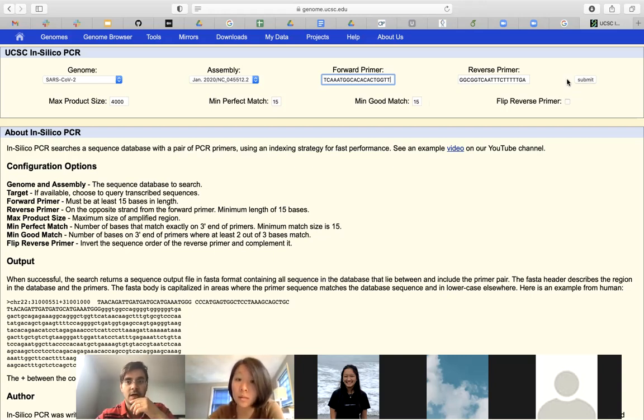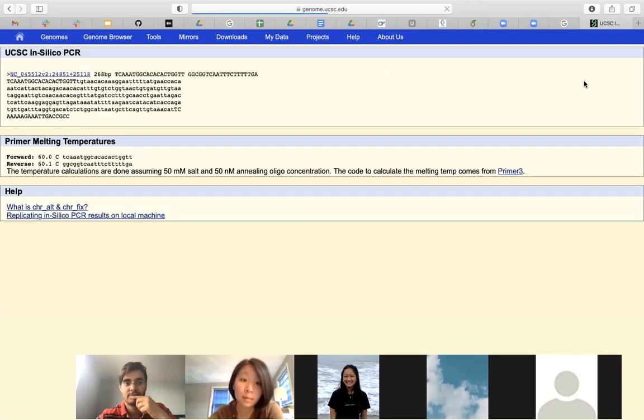Are you at this stage? Do you have your forward primer in that tab and your reverse primer in that tab? Okay, I'm going to submit. So it generated this here. It's telling us the assembly that it used.